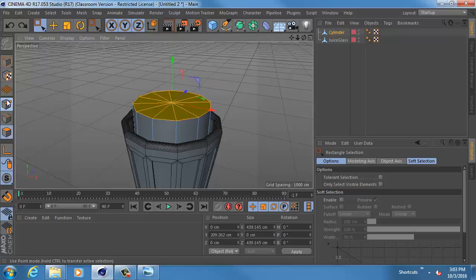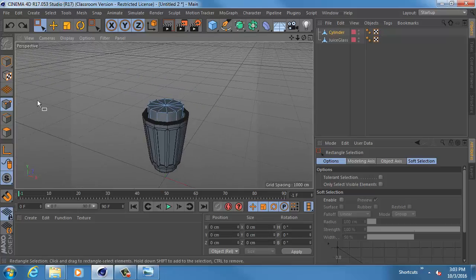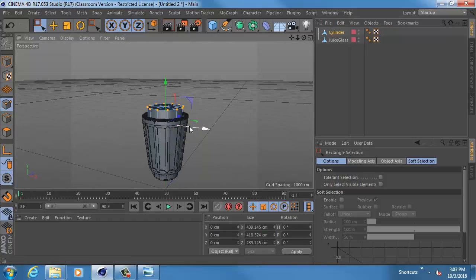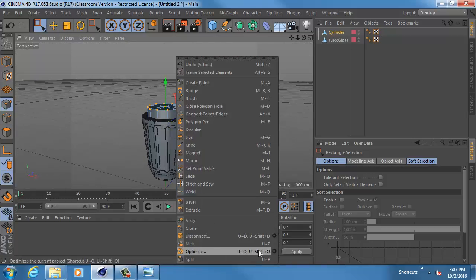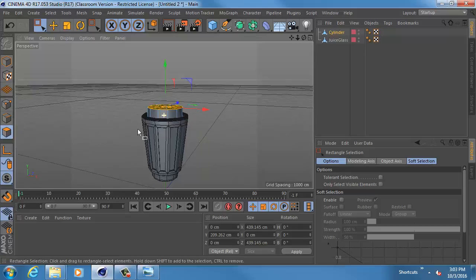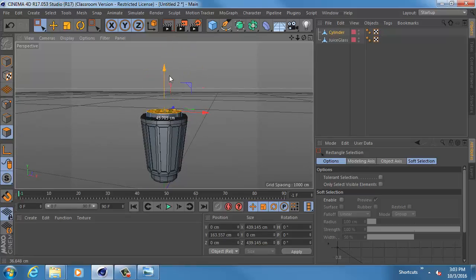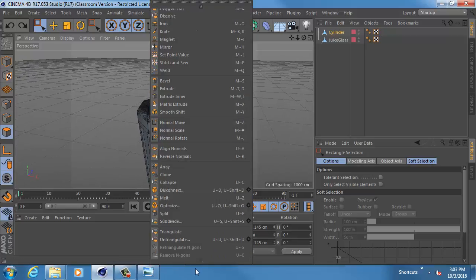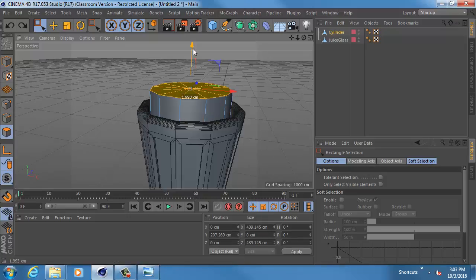So what I need to do is weld everything together. So I'm going to go to my points, make sure I'm selecting everything. Okay, so there's everything selected. I'm going to right click and just say optimize. And what that does is it merges all those points together. So now when I go back to face and I move this, it'll move the entire thing. Okay, so if you find your stuff is splitting apart, which happens a lot, you just have to merge or optimize way down here in the bottom. Optimize that to link in.